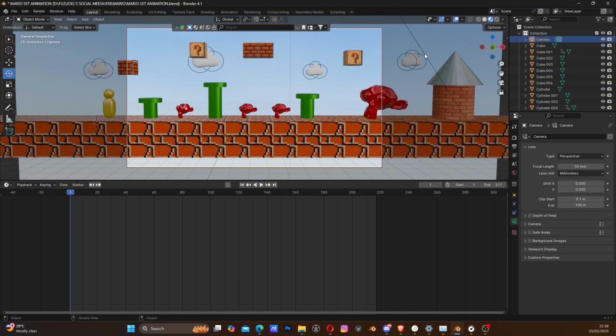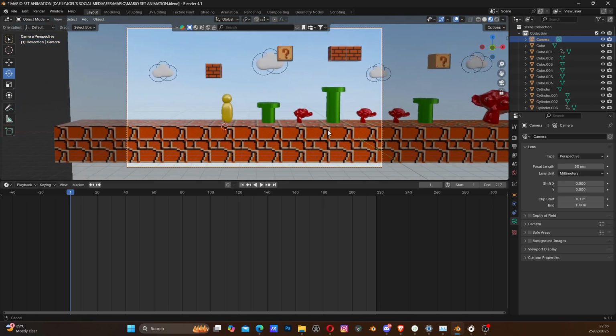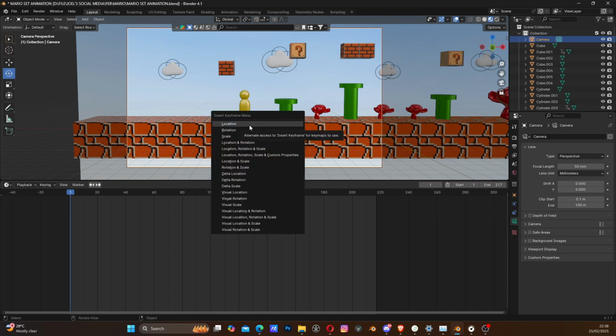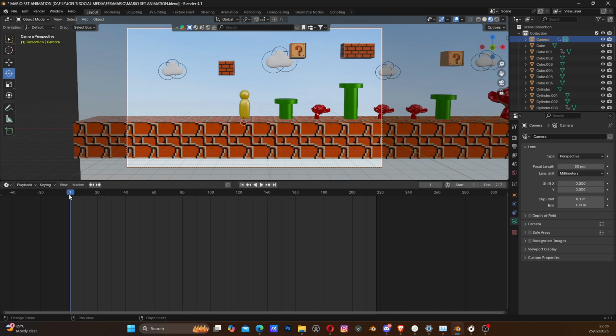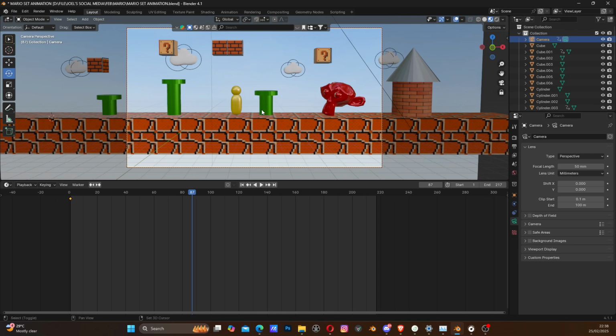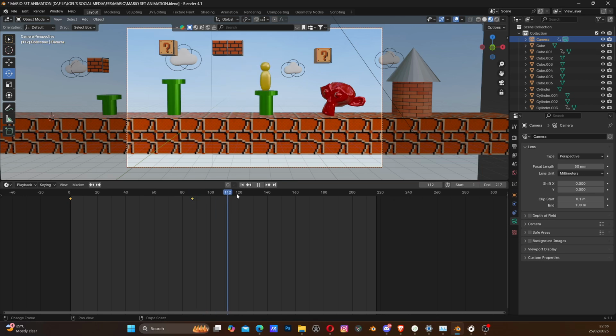So click on your camera from the outliner to be sure, right? So let's head back to frame 1 and then just hold Shift and your middle mouse wheel and bring it this way here. Yes, and then press K or I. K or I, it depends on the version of Blender you're using. Press Location to key. So move it this way. Once it's off the camera, you can just hold Shift and pan again, right? And then press K or I to keyframe location, same thing.